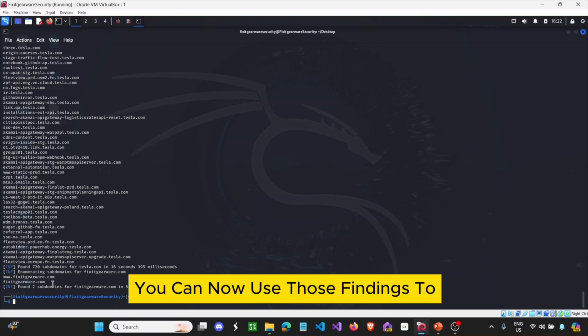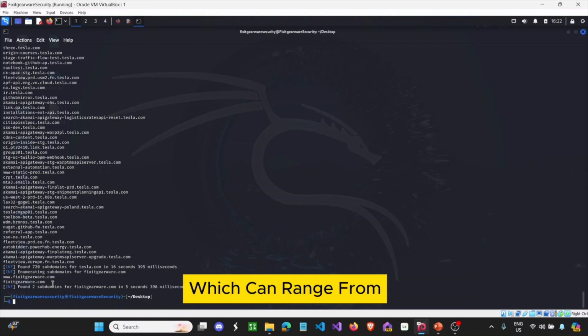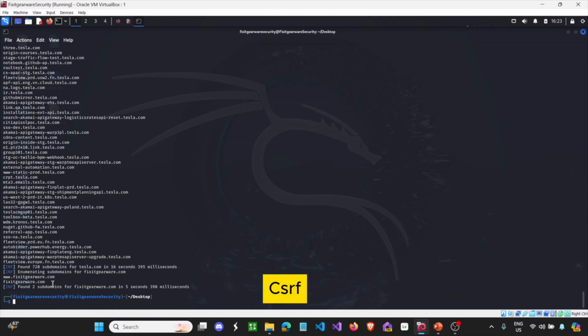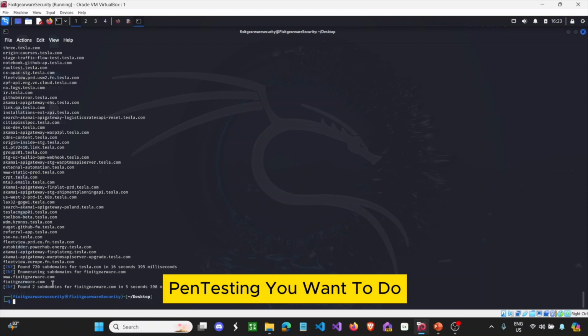Then you can use those findings to conduct various vulnerability testing, which can range from CSRF, XSS, command injection, API vulnerability, and various forms of pen testing you want to do.